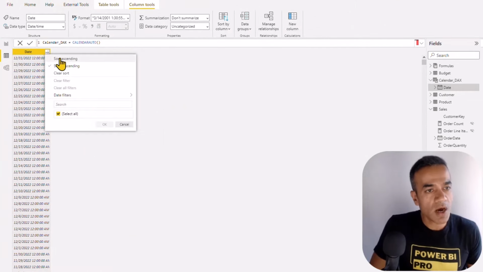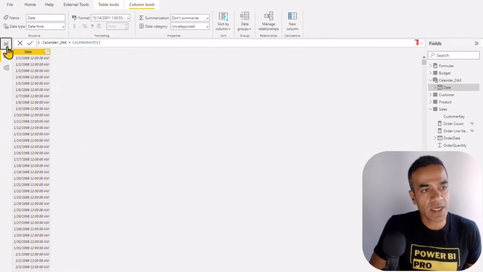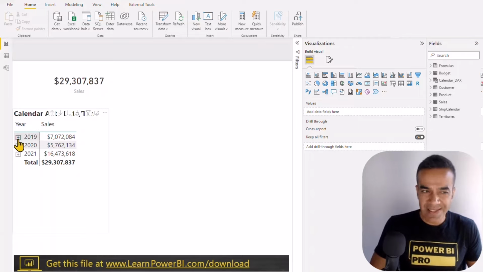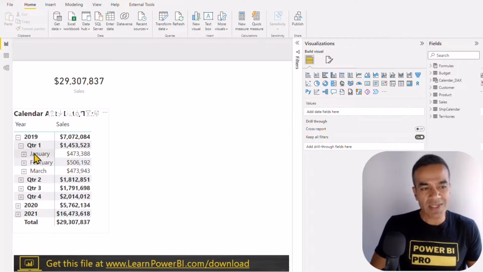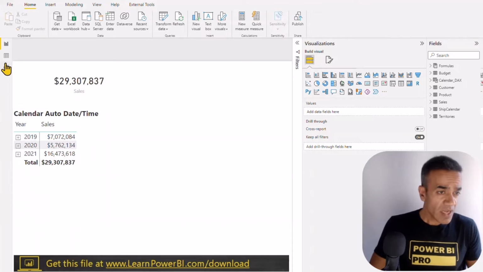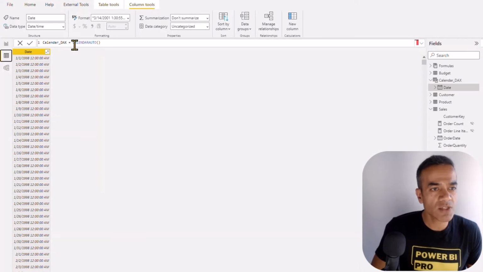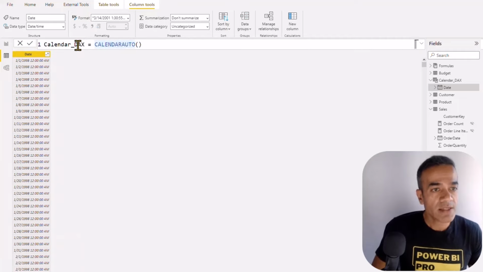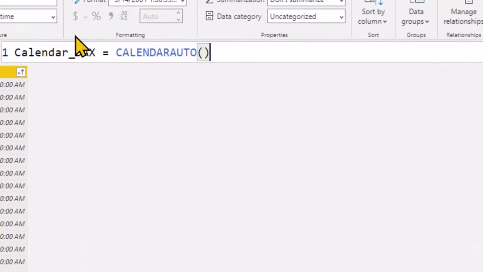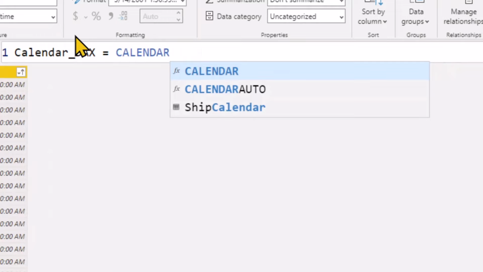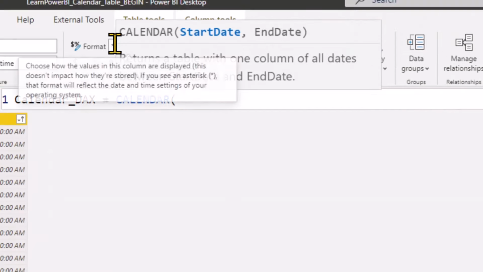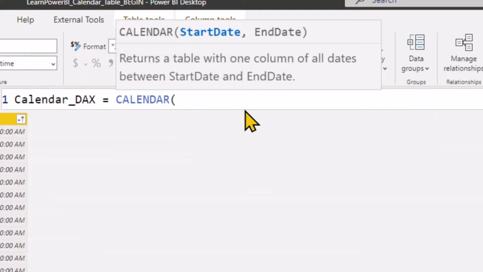So let me show you the other DAX function that I talked about, which is the CALENDAR function. Now, if you notice here, we are using our sales data, and at least our sales data starts in January 2019. So maybe we can go back to our calendar table here, and instead of CALENDARAUTO, we can use the CALENDAR function. And the CALENDAR function just uses a start date and an end date, so maybe we can have more control.